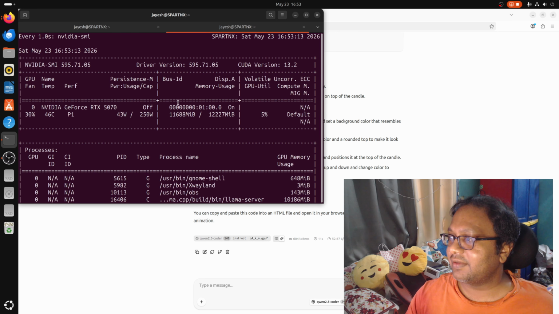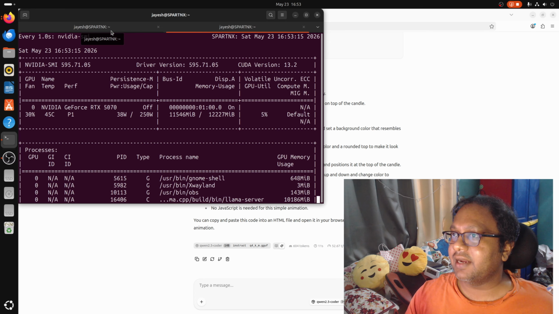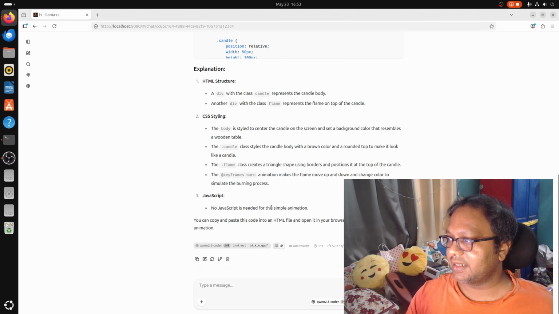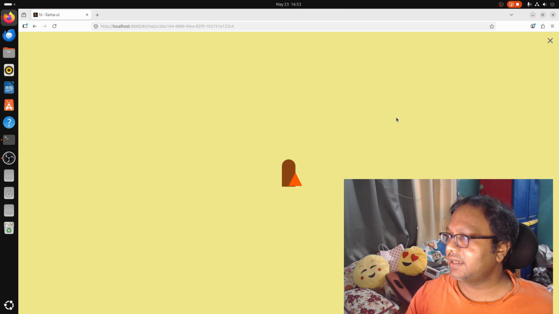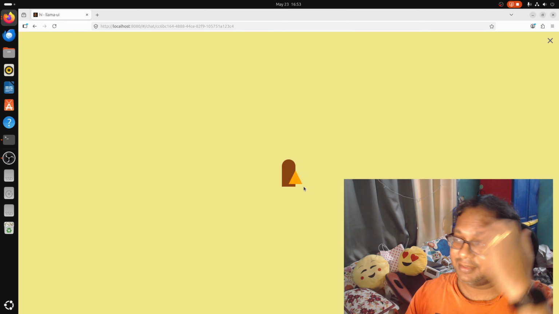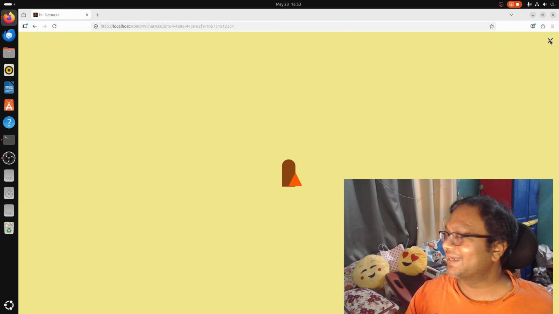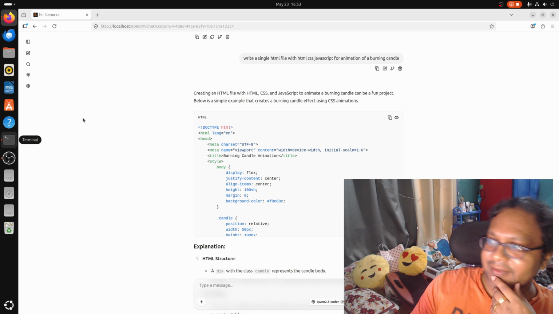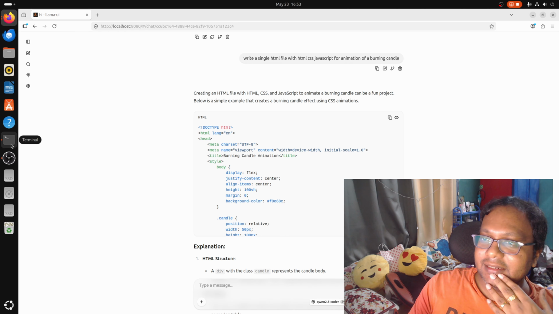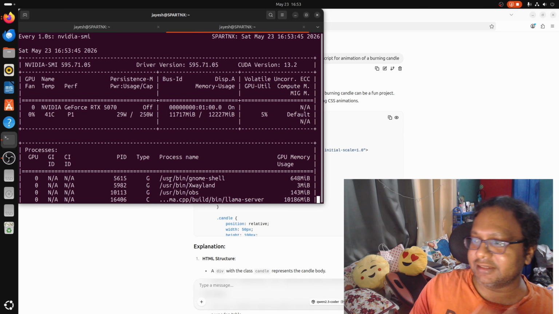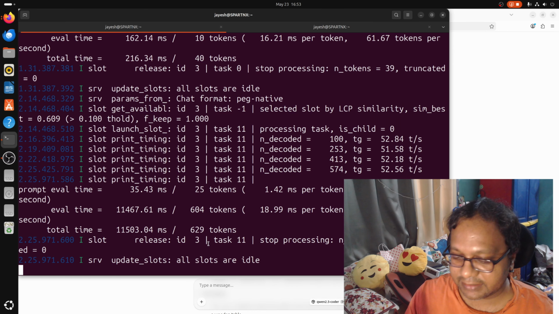It's completed now. Looks good and sleek, but the animation is not so good. It's worse than the Gemma model that I used earlier. So we can test the same code with Gemma also.